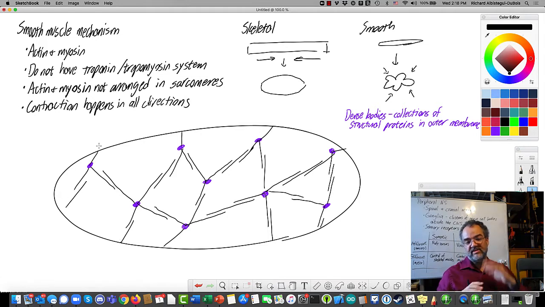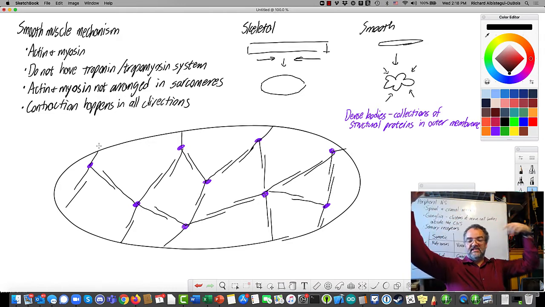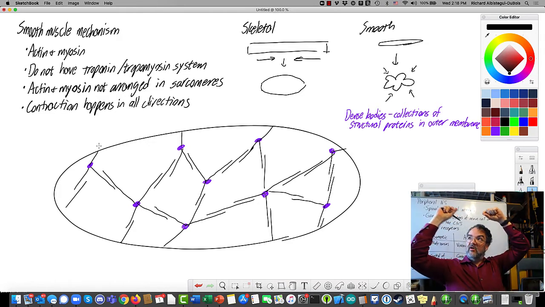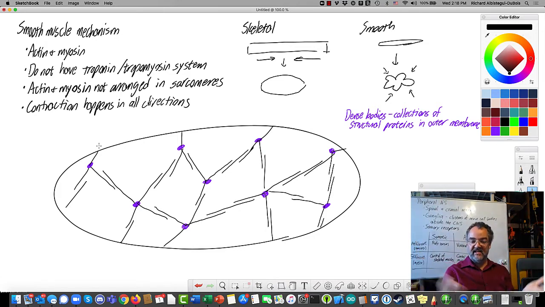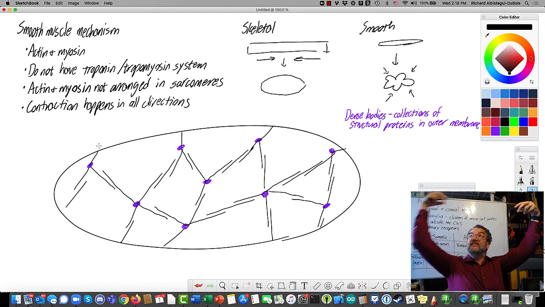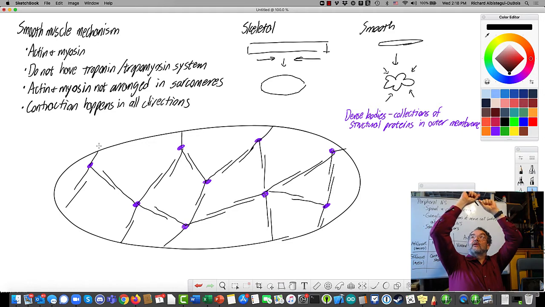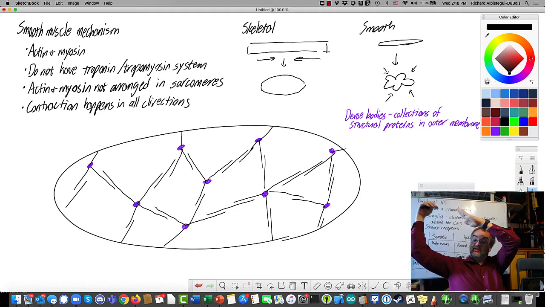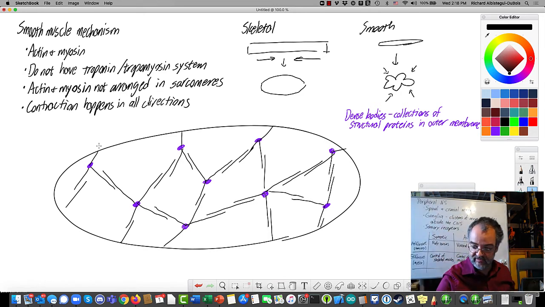So it's almost as if just on the inside of the cell membrane we have these proteins sticking out from the cell membrane, and then there are ribbons of thin filament going from one to the other, all around the inside of the cell. If you imagine you're sitting inside a smooth muscle cell looking around at the membrane, you'll see these dots, which are the dense bodies, and then from one dot to the other, going along the inside of the membrane, not across the cell, but along the membrane, are these ropes of actin thin filaments.